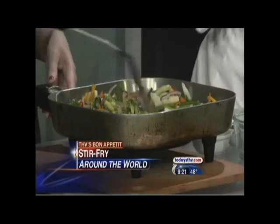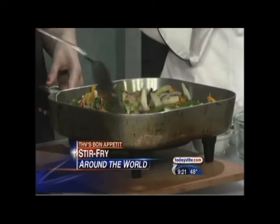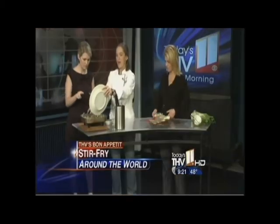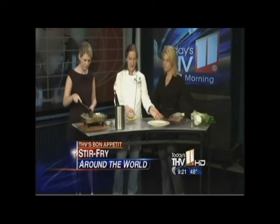Stir it together or just here in the middle? Yep, it's just in the middle for a moment. There we go. Okay, and then you can stir it all together, and I'm going to put the pork in there while you do that. And then what we're going to do is add our water chestnuts and our baby corn.